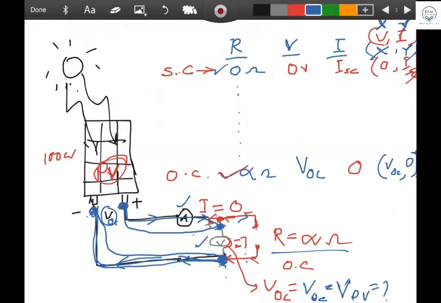If I ask what is the voltage across the resistor, we are talking about ohm into resistor, right? That's undefined because it's infinity into zero, which is undefined. But what we are talking about here is the voltmeter reading. We are talking about the ammeter reading and the voltmeter reading. Try to get my point. Okay, sir, I understand that. So the voltmeter reading is giving you the voltage of the battery terminal or PV. That is called open circuit voltage.